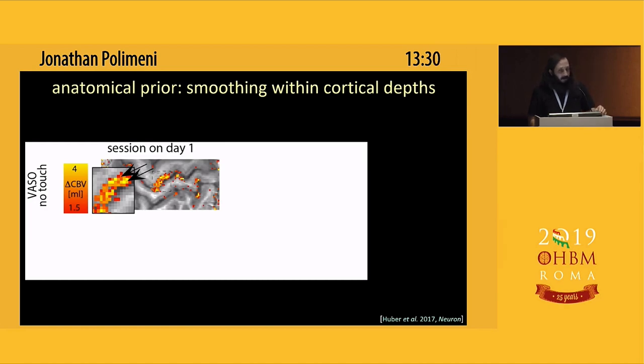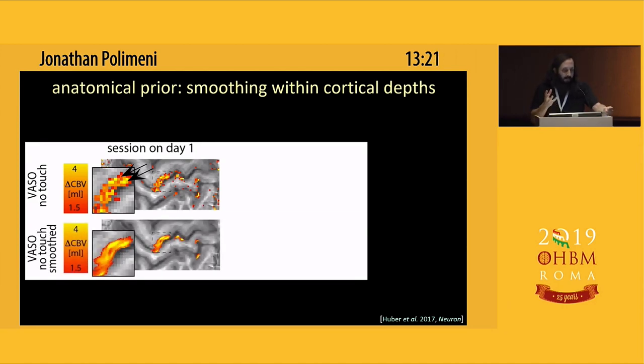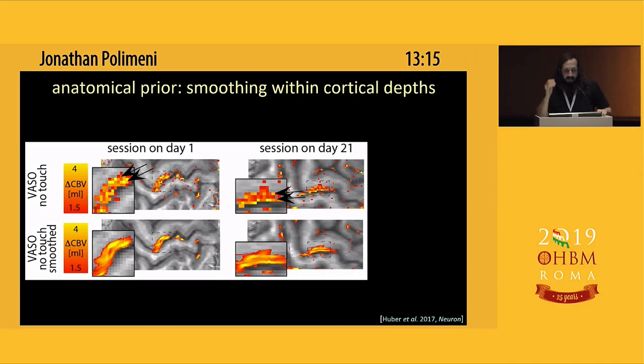Again, data from Renzo. Here we can see in the original activation, you can kind of see that there are 2 peaks in the fMRI data across the cortical depths. This becomes much more salient after he performed this kind of laminar specific smoothing. And here's another example where you can really see that the laminar specific smoothing pulls out this feature in the data.